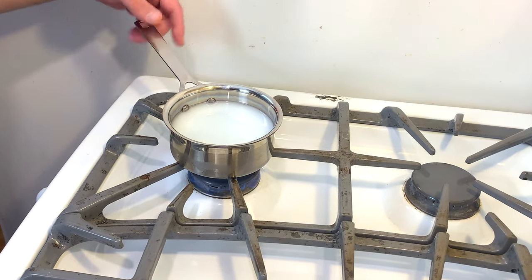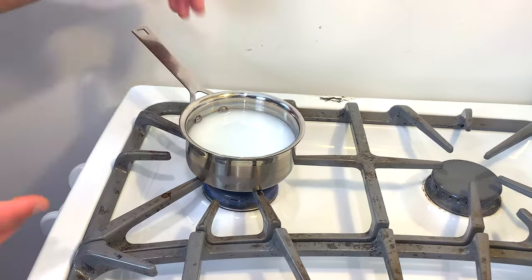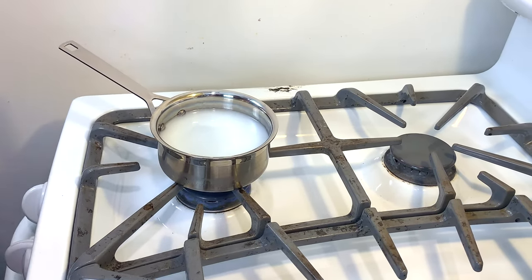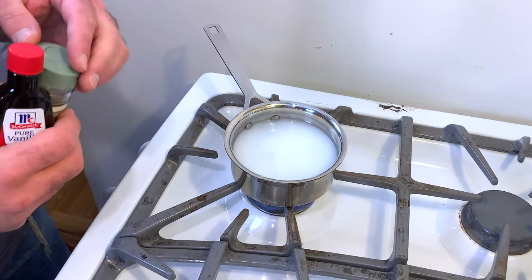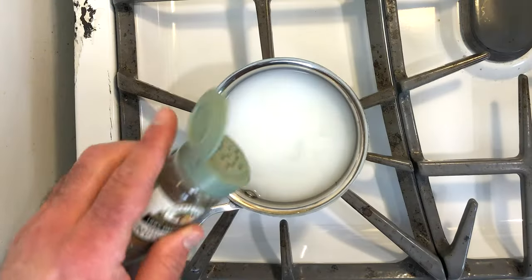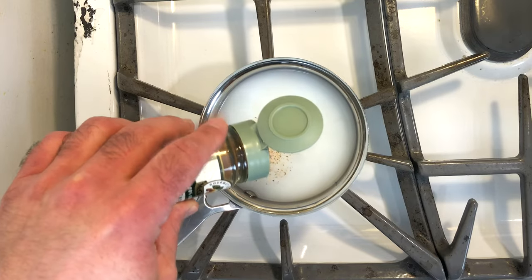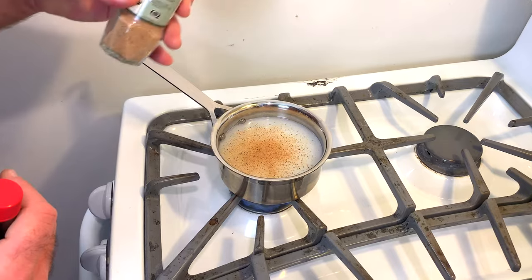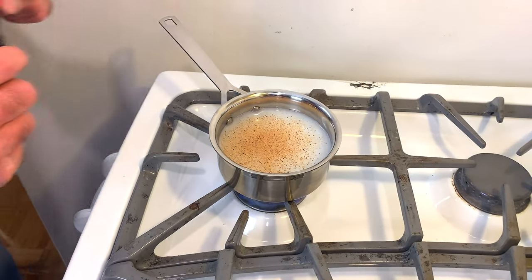You'll notice I didn't show you all the different ingredients for this because it's so quick and I just grabbed them from my pantry and put them straight in. So I'm gonna add those right now. First things first, we're gonna add in some spice. I'm gonna start with a little bit of nutmeg. Now you could add as much as you like, or you could omit this. I usually like about that much, but again, it depends on how big your pot is and how much oatmeal you're making. A little bit of nutmeg gives it a little nice spice.